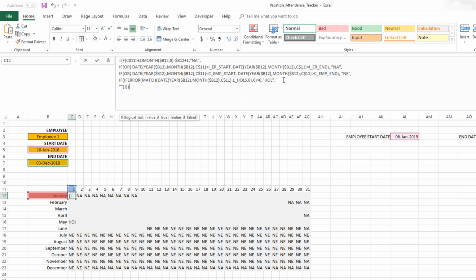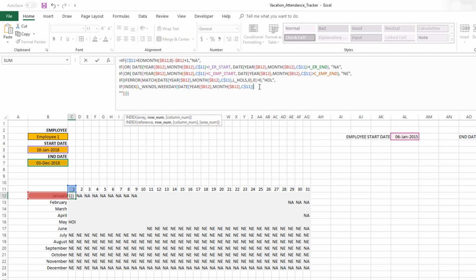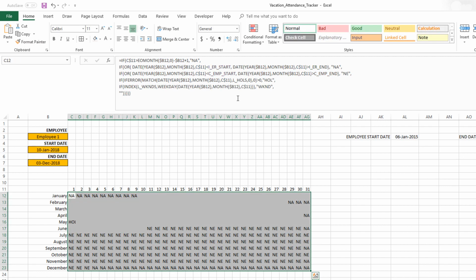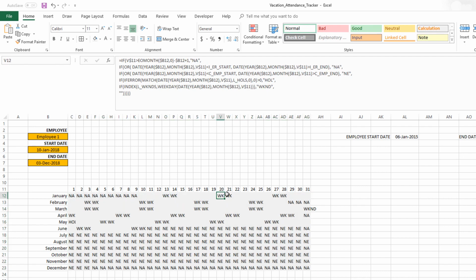Now the next part is to do weekends. So Alt Enter, and for weekends it's going to be IF INDEX of, go to the weekend selection, and then we'll do WEEKDAY, and then we need to provide the exact date value and close parenthesis, and then I think we need to close the index. Okay, now if this index results in a true statement, true, then it's a weekend. Otherwise, don't display anything. We'll close the parenthesis. And now let's see if this actually displays weekend. So all these days are now shown as weekend.